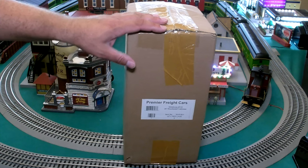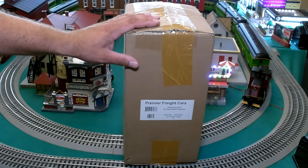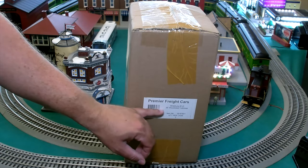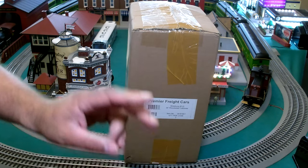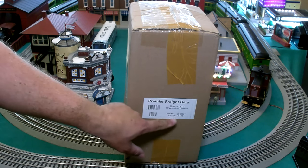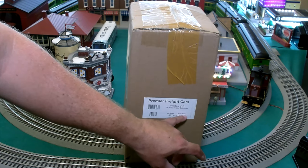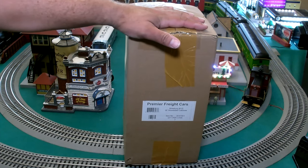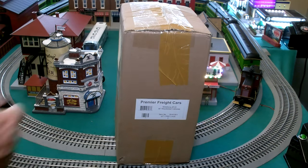Okay, well, I am always a happy camper when retail stores utilize the original shipping packaging as provided from the manufacturer. We see right here, Premier Freight Car, Strasburg, number 12, 35-foot wood-sided caboose, and the item number from MTH 20-91801. Now, there were two different cabooses that Trainworld offered. Number 12, as you see here, and number 10, which is item 91800. So I went ahead and pre-ordered both. So they went ahead and utilized one of those shipper boxes for both cabooses. So let's get these out and give them a closer look.